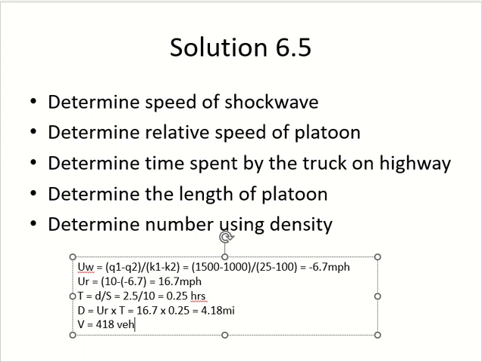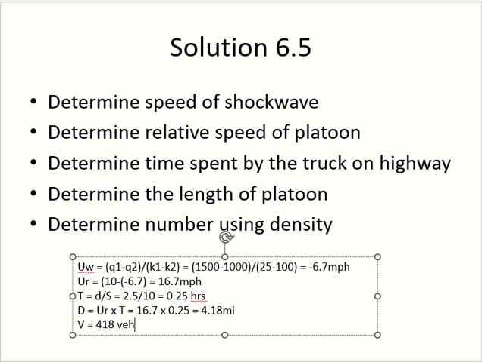Got it? So this is just the effect of the shock wave behind the starting point, and this is the total effect, because the shock wave is moving, right? That's why they are calling it a platoon, they are not calling it a Q. So you find out the total effect of the shock wave, the total speed of the shock wave, behind and forward both. We call it the relative speed. Then you find time: you divide distance by speed, you get the time. Then you multiply the speed with time, you get the distance of the shock wave. Then you multiply distance with density, you will get the number of vehicles in the shock wave. Clear?